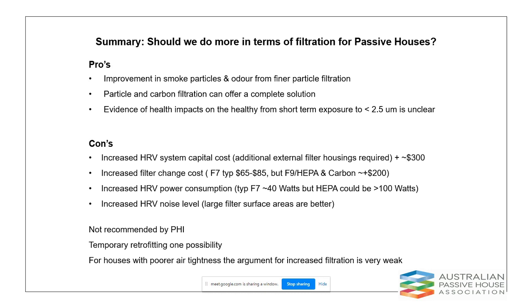It's interesting, when we were in China listening to the International Passive House Conference, that PHI specialists, so Passive House Institute specialists, weren't recommending, and again to their local Chinese market, that they run HEPA type filters. And I think that view was a little bit about the power consumption, but also infiltration paths through front doors and things like that. So interesting commentary from there. As we've said, temporary retrofitting is probably a better possibility.